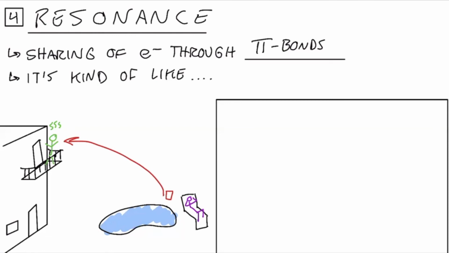And it could be even a different situation where, say, you're not quite so hot this time, but now I'm hot, right? And I could use some iced tea. Maybe you have a cooler full of iced tea up here that you'd be willing to share with me. That's supposed to be a three-dimensional cooler there. So if you had the iced tea and I was the one looking for some, you could throw an iced tea down to me. So this is the throwing it back and forth, or resonating, idea that we can share it through space, through these pi bonds. It's not directly through a sigma bonding framework, it's through space using pi bonds.